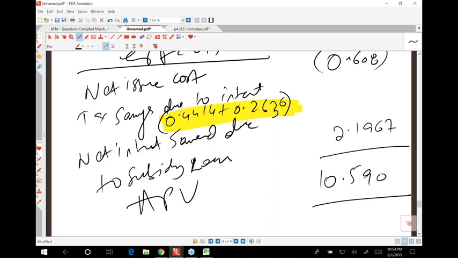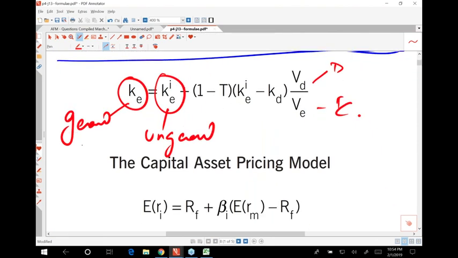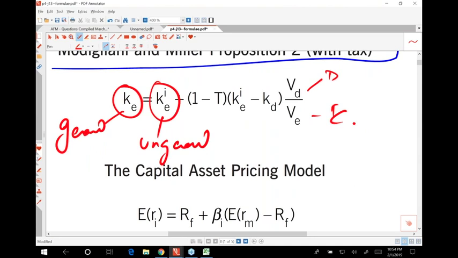Okay, so we are actually done with this specific question. The formula that we used in this situation for the APV was the capital asset pricing model, but you could come across a situation where you're not given the betas or things like that. In those circumstances, you would use this formula of Modigliani and Miller. So the KE ungeared needs to be calculated from the formula if you come across such a thing in the future. Well, nothing is a must in the exam, Usman Shahzad. It can come, it cannot come. You can't actually predict, and I'm not in a mood to predict anything at all.